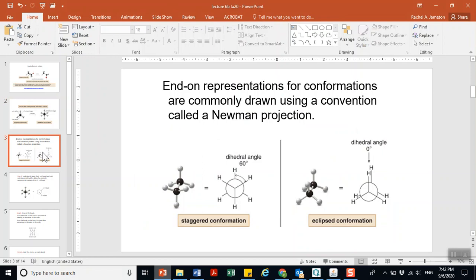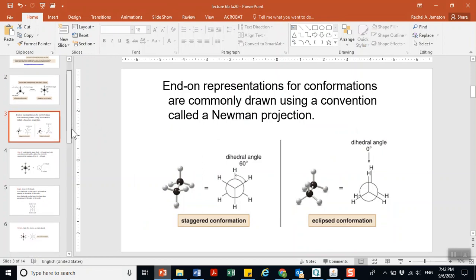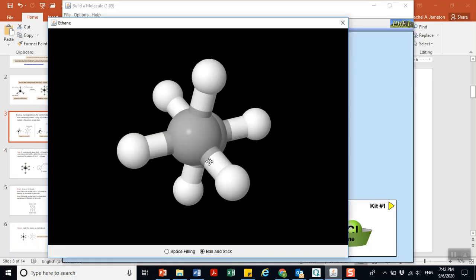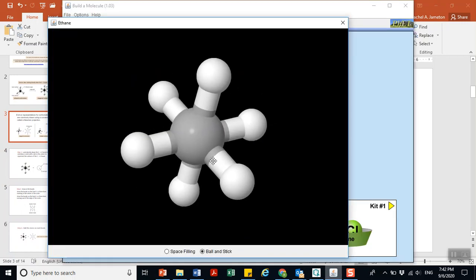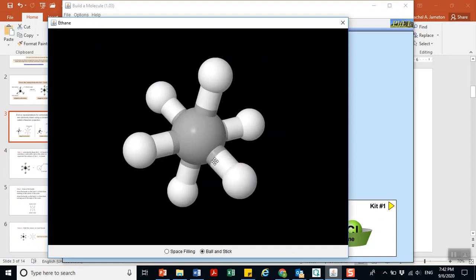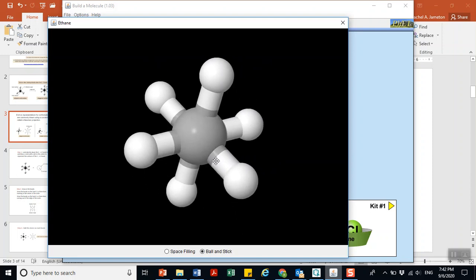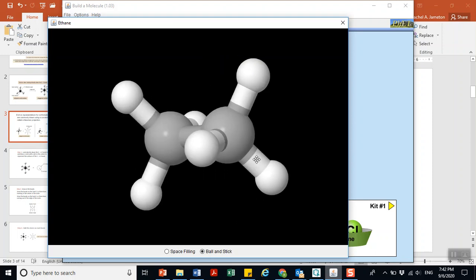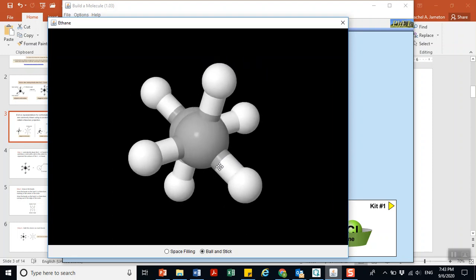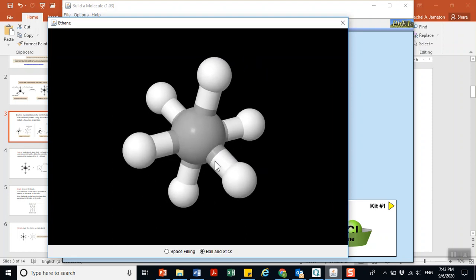All right. So that end-on representation, like looking at the ethane molecule like this, just look at it from the side. If we look at it end-on, there's a carbon in front and there's a carbon behind. This way of looking at a molecule is called the Newman projection. And what you want to imagine is that somebody cut a disk out of a piece of paper and put it on the bond between the 2 carbons. So you really can't see the carbon behind the first carbon.